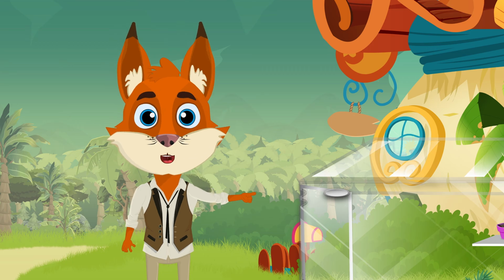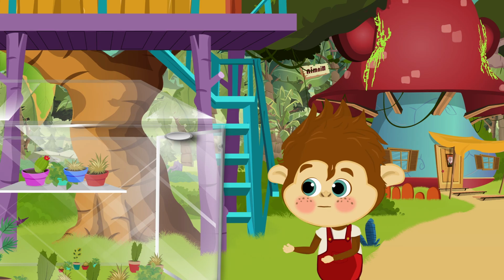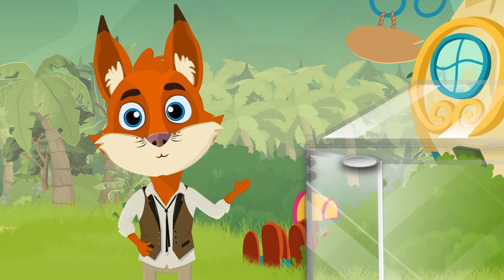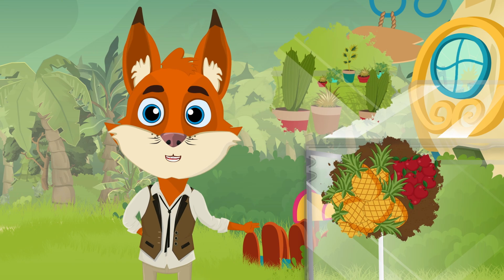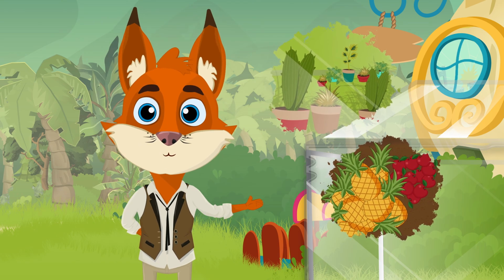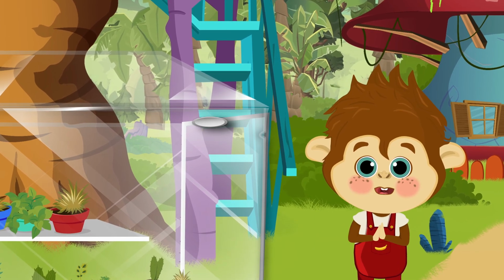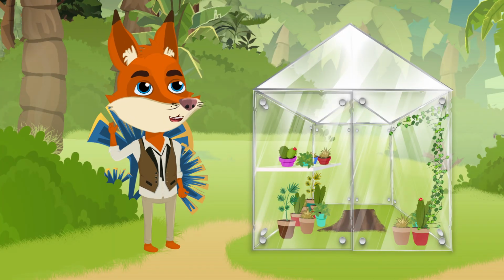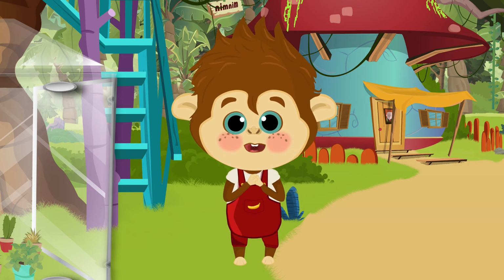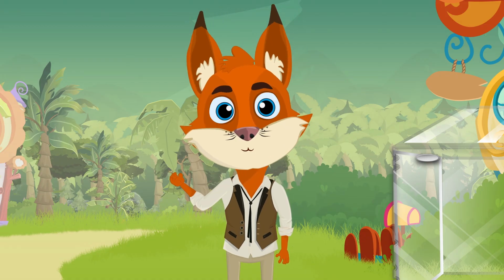This is called a greenhouse. But it's not green. It's transparent. No. It's called green because we can grow green plants and fruits inside it whenever we want. Oh, so now I can have pineapples whenever I want? Yup. Anytime you want. Awesome! Thank you, Mr. Fox. Glad I could help.